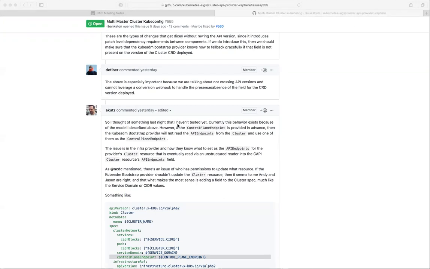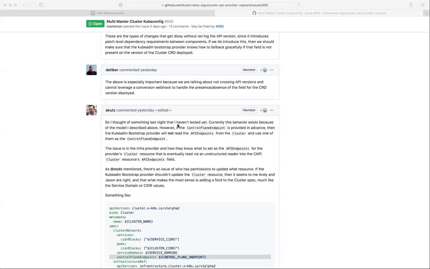I'll add, there's also the aspect of, if you do that separation, having the infrastructure provider generate and maintain that separation versus you bringing your own API load balancer URL to the equation. Because even if we split it out, you still need a way for the user to supply it and for the system to use it.